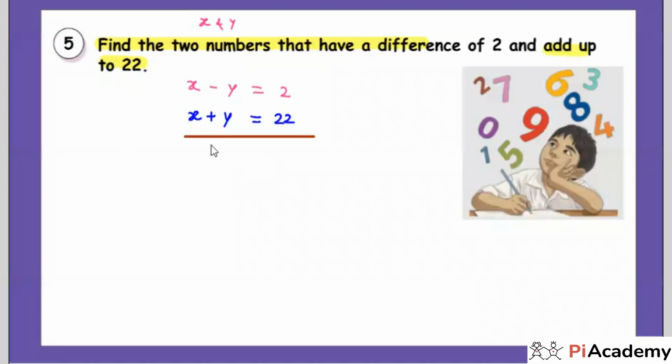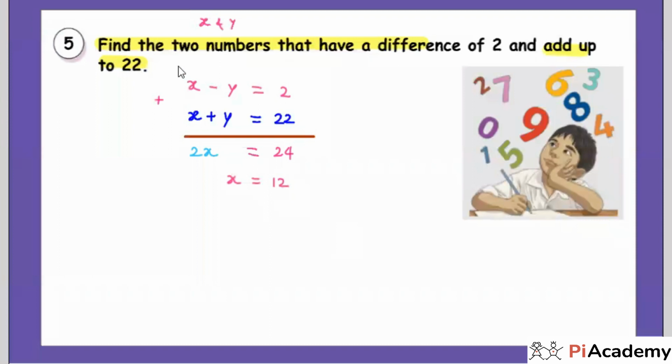Okay, fine. But can we do this one? Like if I don't want to do anything, then I can add as well, right? So I can do x plus x, that is 2x. And this y will get cancelled, right, Shreya? Yeah. Okay, so that's the 0. And 2 plus 22, that's how much? 24, right? Yeah. Okay, so what's the value of x? x is 12. Okay, very good.